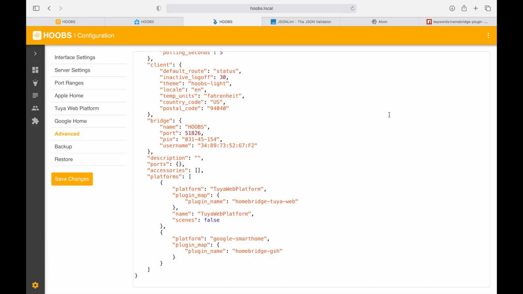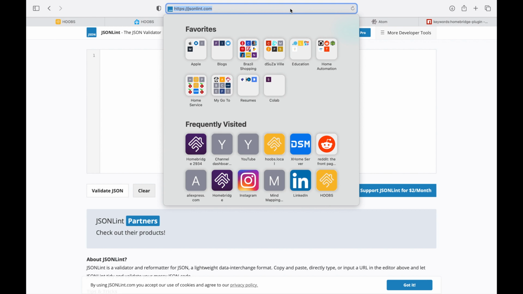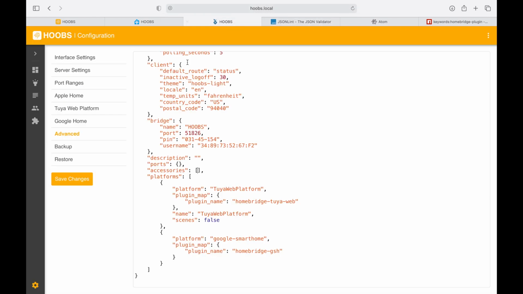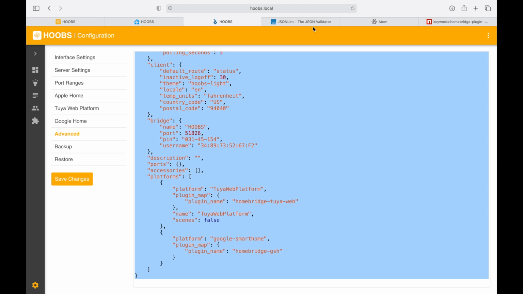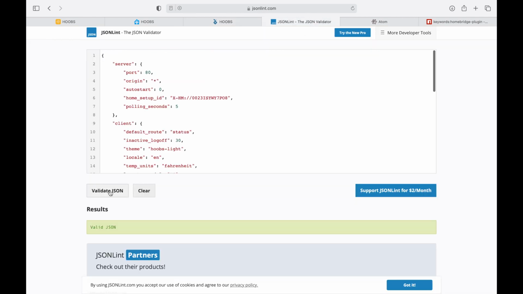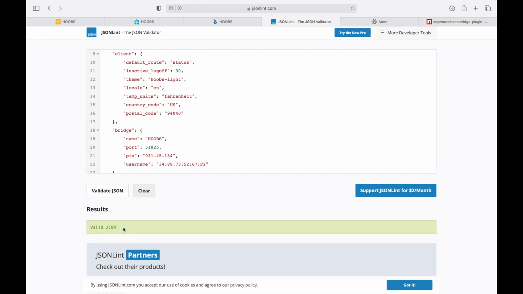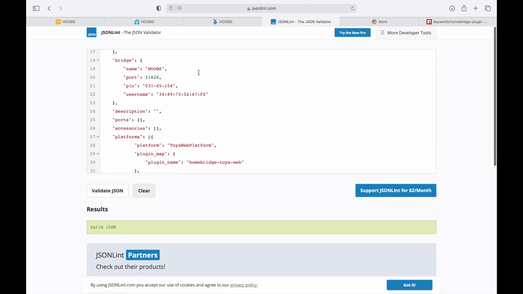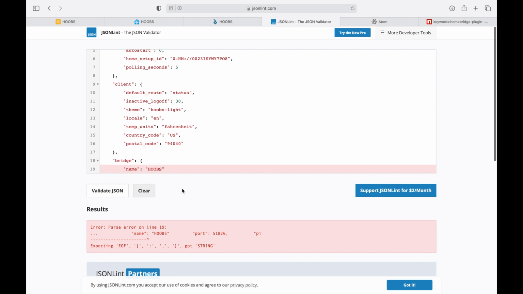Now from here, before we go into understanding the different types of plugins, some quick tips when you are working with .json and how to go about the configurations. Number 1, if you want to validate your config, there is a link called jsonlint.com. All you've got to do is copy all and paste it here and click on validate JSON. It tells you if it's all good. Just in case you remove any value and you hit validate JSON, it tells you what the issue is. So it gives you the string issue.